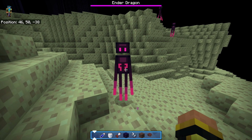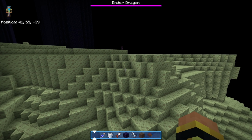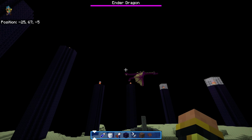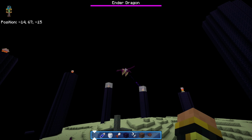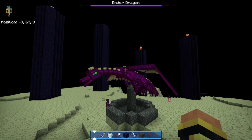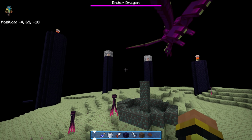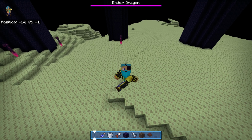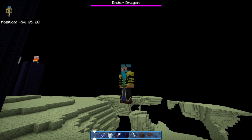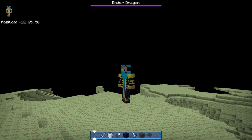The pinks, the purples. I kind of like the different shape of the color there as well. Simple but elegant for sure. And then we've got the Ender Dragon here too with the purple. I really like the wings. That looks really nice. I have to give it props. I do miss the times where we would just get a simple Ender Dragon change and it looked really good. The colors paired off really well, and also the void looks nice as well. Not difficult to look at. A very simple, clean black darkness, which is awesome and doesn't ruin gameplay at all.